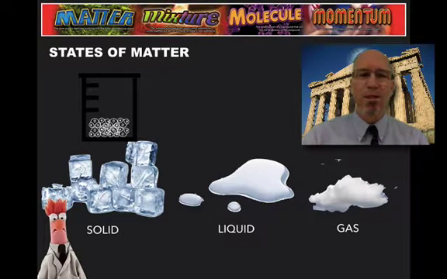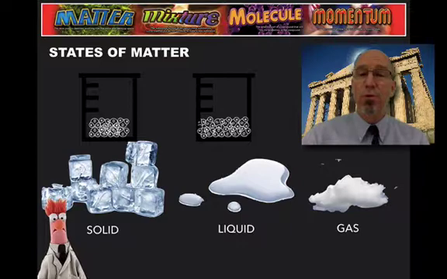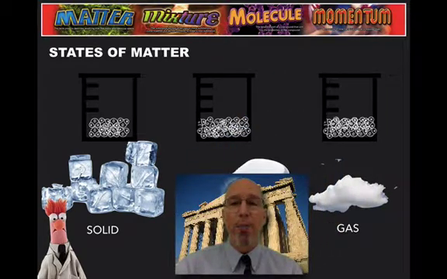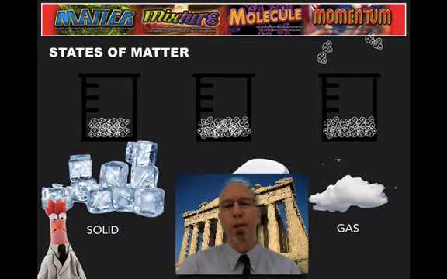In solids, the molecules are moving slowly, right? So we've got this chunk of ice inside that beaker, and the molecules are moving slowly. If we add some energy to it, what happens? We change states. The liquid takes the shape of its container, and the molecules move faster. We continue to add energy, and what happens? Well, the molecules fly everywhere because we change states again. We turn it into a gas.